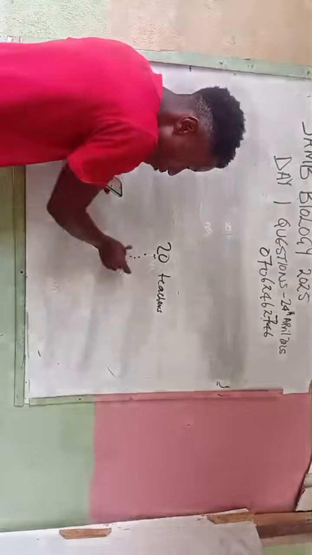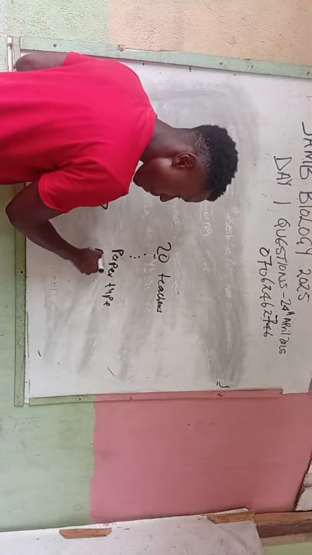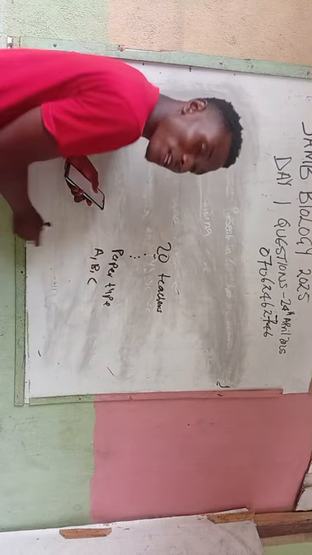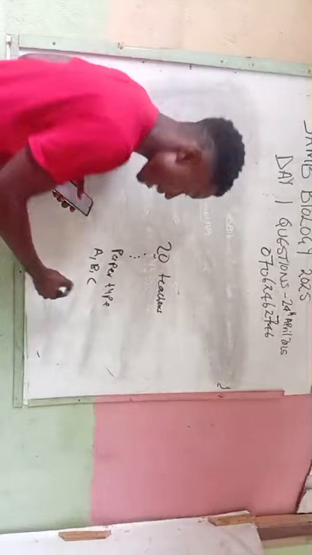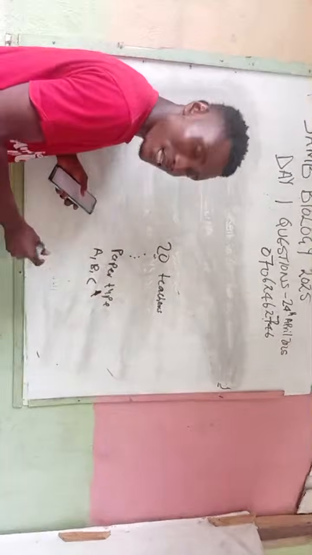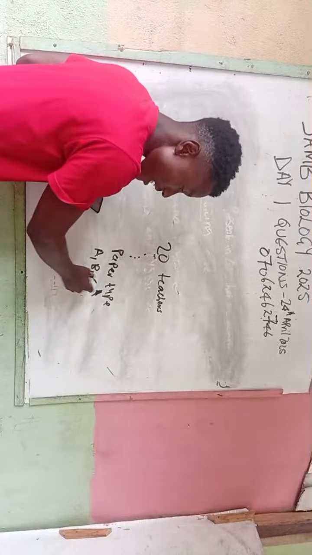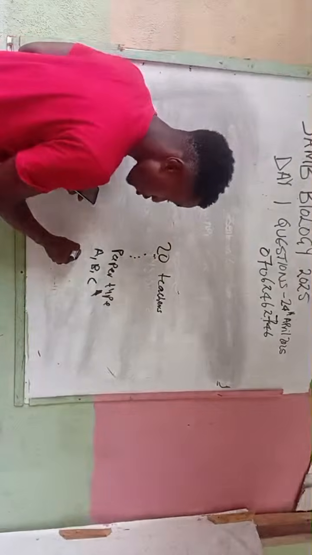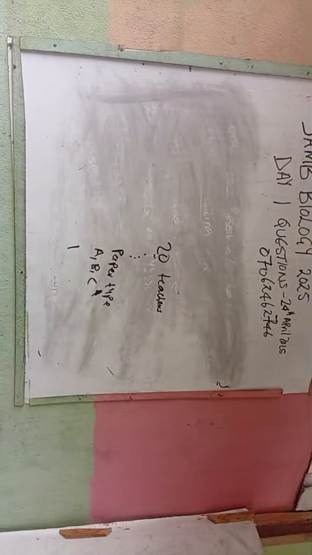Now, when they set these different questions, there's something known as paper type. So you get to see paper type A, paper type B, paper type C. What this means is that those of you in a particular center are writing the questions set by, let's say, teacher A or teacher 1. That is why you see paper type A, B, C. And in that paper type, the person sitting close to you, your number 1 will be that person's number 20, and the person's number 20 can be your number 10 or whatsoever. You understand? So that is what is known as paper type.